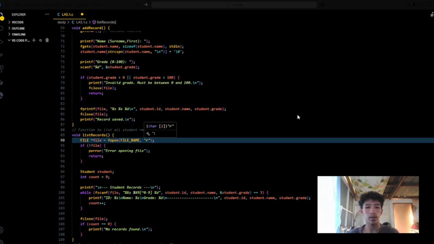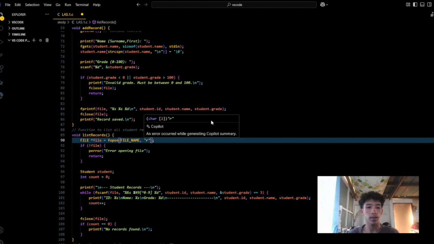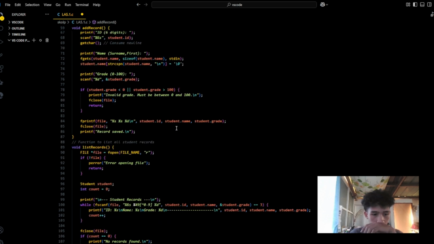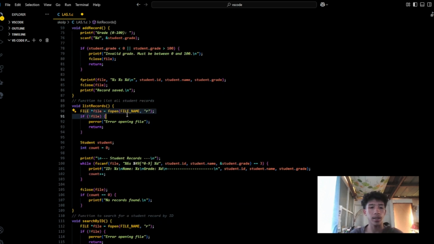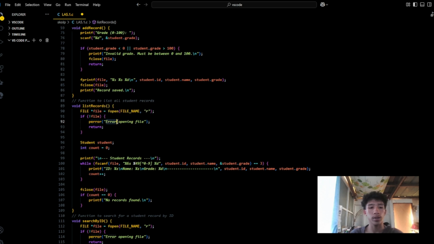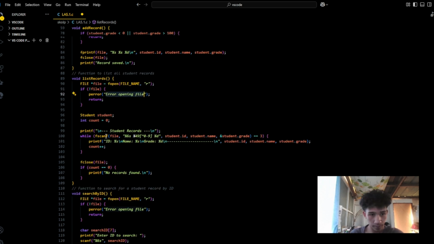It's the reading mode, and if the file can't be opened, it prompts the user with an error opening file.